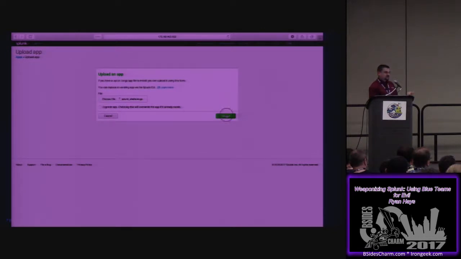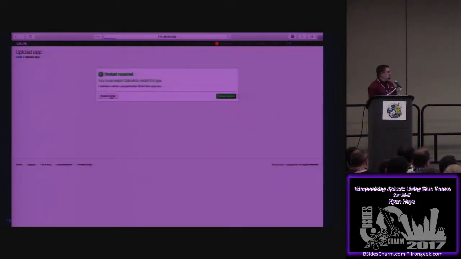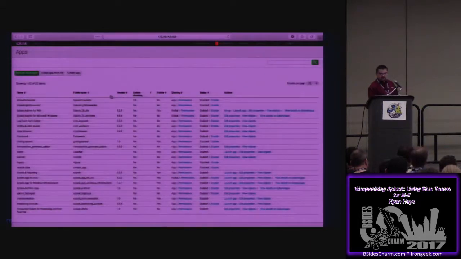Browse, we'll grab the zip file, and then we can install it. So what this does is it basically adds an application to Splunk and gives you a command line that you can run through the search and reporting application.